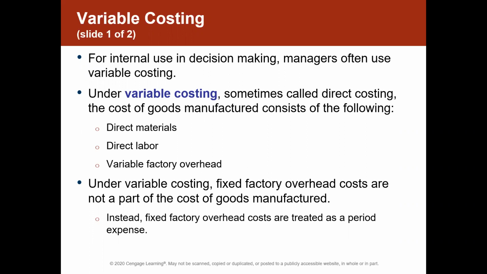So what's different between absorption costing and variable costing? Well, there's one big difference, and that is how we treat that fixed factory overhead. Under absorption costing, that gets assigned to inventory. Under variable costing, we treat that as if it's an operating expense. In other words, it doesn't get attached to the product. It's never considered part of the inventory. It is always expensed in full in the period in which it's incurred. We don't attach it to product. We don't inventory it. And so that is the difference between absorption costing and variable costing.